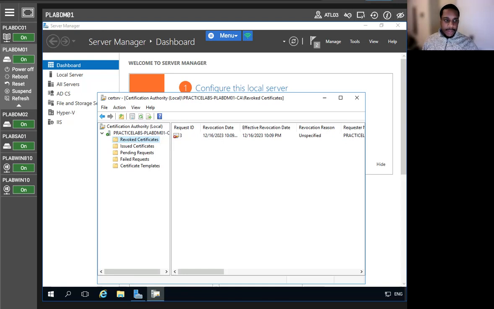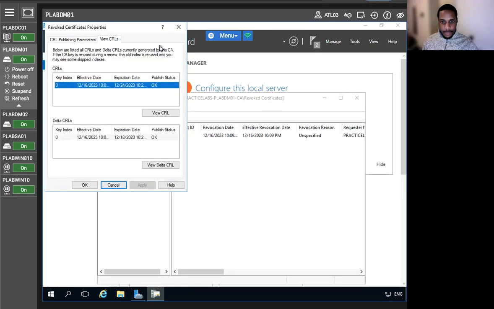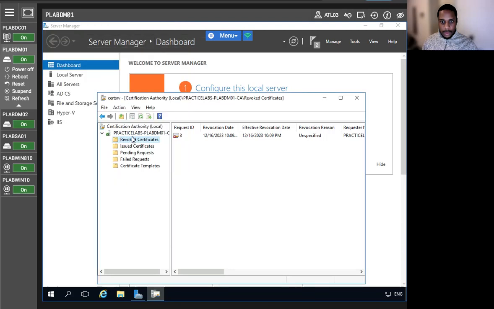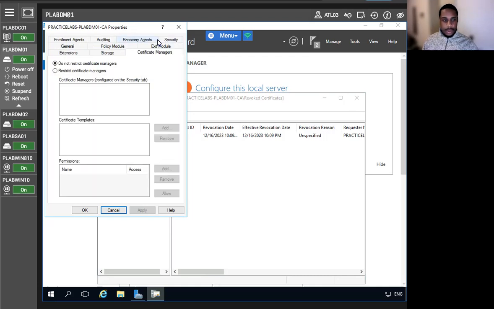All right, so now that I have that complete, I'm going to configure the certificate managers, right? So let's see, we're on the correct server. To configure the managers, let me actually go back here. There it is. All right, restrict.